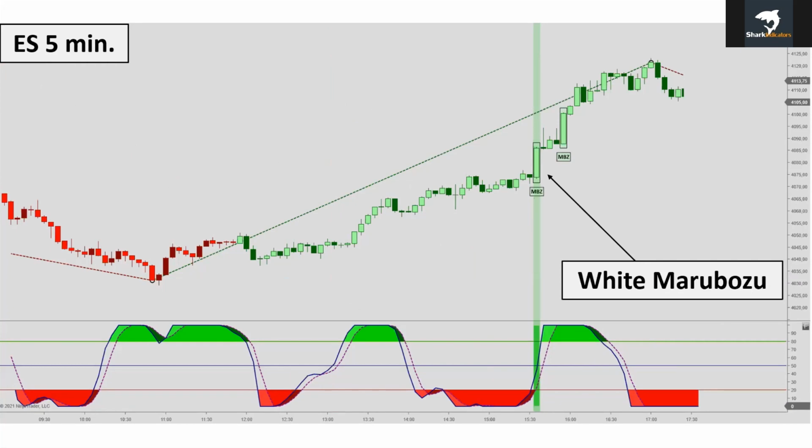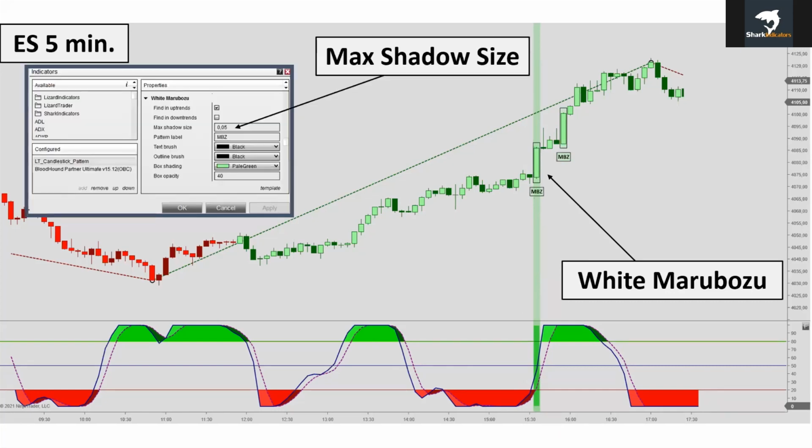Same for the Marubozu. Again, during an uptrend here, aligned with the trend, and the fast stochastic is moving out of the oversold area here. But instead of requiring these patterns to have no wicks at all, you can allow it to have a very small shadow, equal or less than a factor of 0.05, for example, of the body size. If you went very, very strict, no wicks at all, like I showed in the illustration earlier, there would be quite a few setups for us to analyze. So I think we can keep the integrity of the pattern intact by allowing a little bit of a shadow size here, so that we can get some more setups and signals.